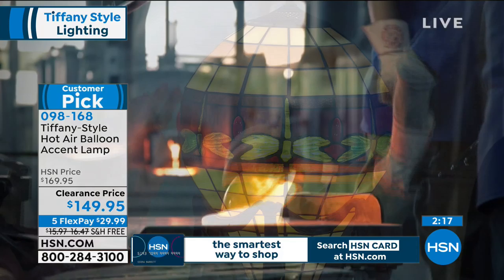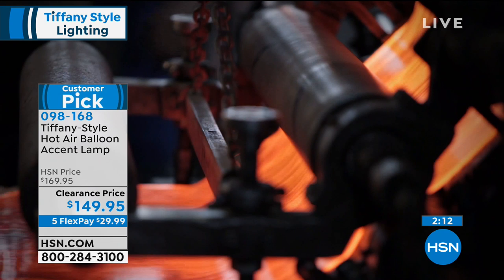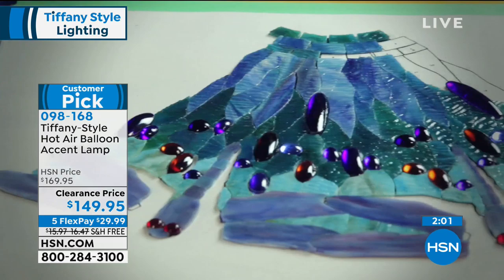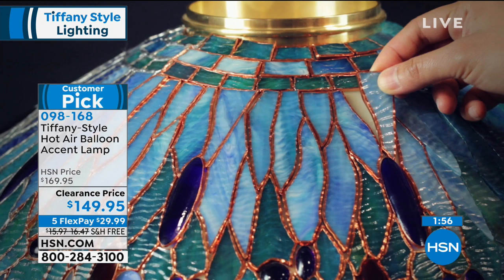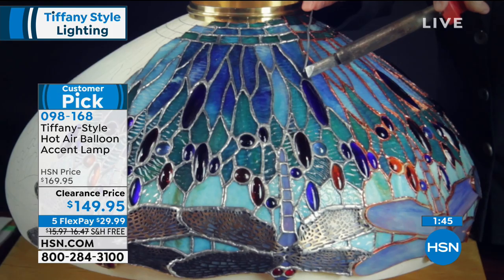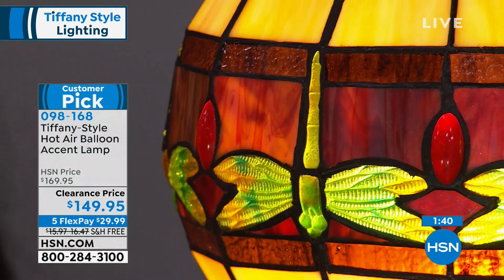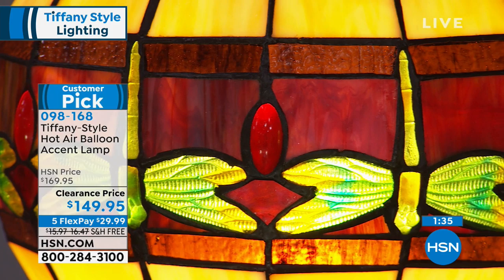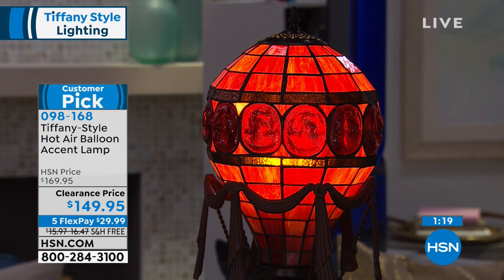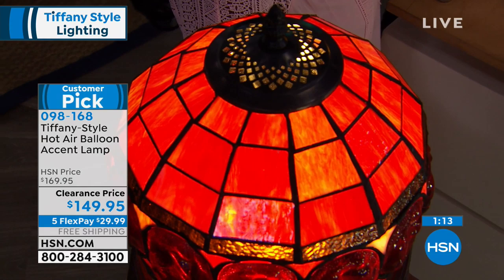This footage shows how the process is done. What's remarkable about the company Dale Tiffany is they have painstakingly done every part of the process the same way that Louis Comfort Tiffany, over 200 years ago, wanted it done. You can see the hand soldering — each piece of glass is put in by hand, wrapped with copper foiling, finished completely all the way around. A real Tiffany lamp today would be an antique, an heirloom — they can be thousands of dollars, from $2,000 up to two or three million. Christie's did an auction and I believe it went over $3 million. So you can only bring into your home the reproductions now.